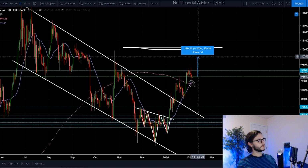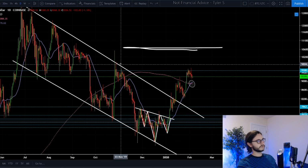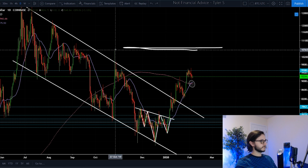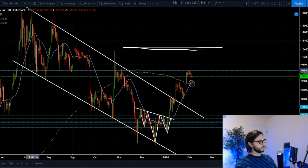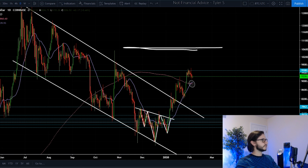But again, that would be huge because it would break this key level here, and I do think the momentum would want it, the market would definitely attempt. I don't think it has to be exactly 10% every time. I do think the market would attempt to try and break this previous high. Yeah, that's very important, breaking this high, because then we break that structure. We break all of this resistance back in the summer of 2019, and that is just huge.